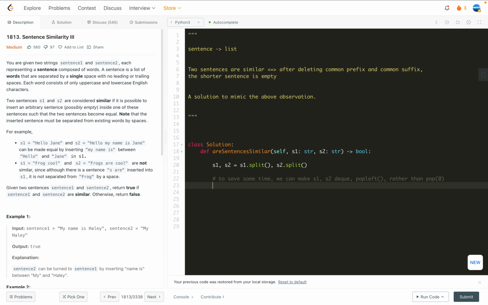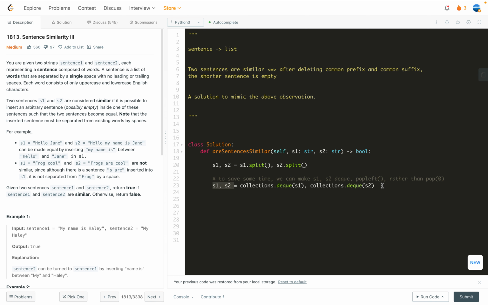How do we do this? It's also easy. We are going to use the collections container deque, which will make a deque out of S1. Then call collections deque on S2.